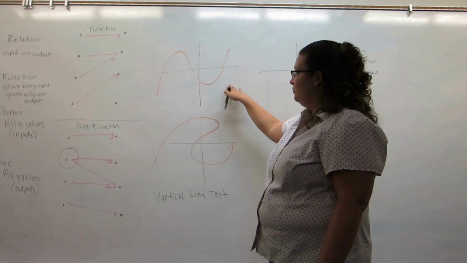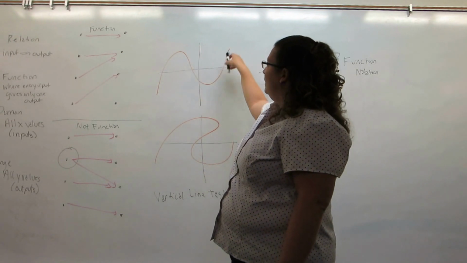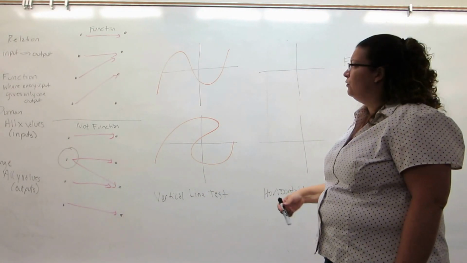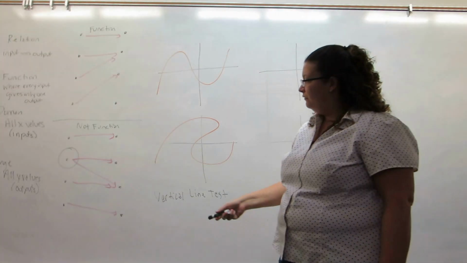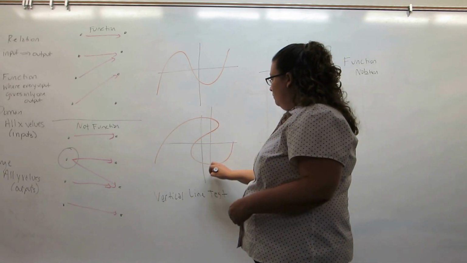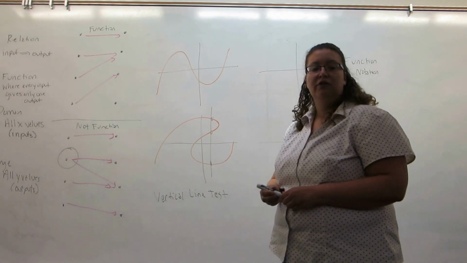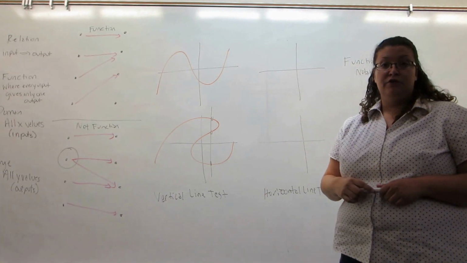So we look at the top graph, and imagine drawing vertical lines everywhere. Is there a single vertical line that would hit the graph more than once? And the answer is no. So this one is a function. We look at the bottom graph, and over here we're drawing vertical lines and they're doing just fine. But we get towards the middle, and all of a sudden we have vertical lines that are hitting the graph more than once. So this one is not a function.